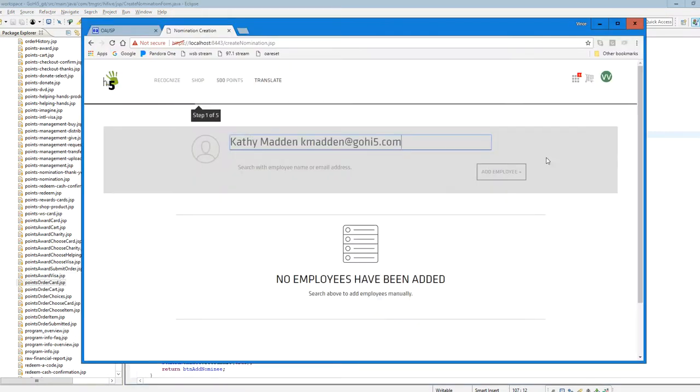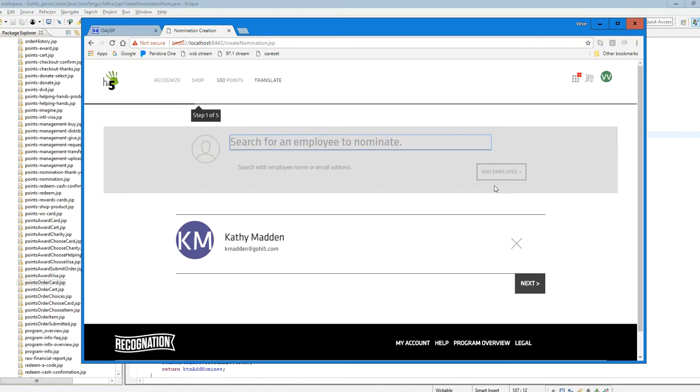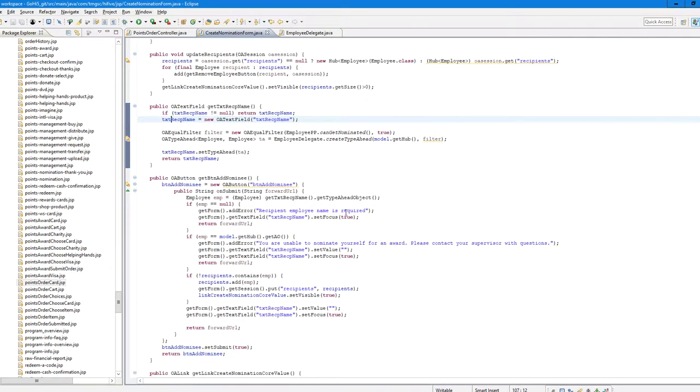Once we select a user, we have the Add Employee button. With this button, we want to be able to easily know who that employee is and add it to the list. So all it has to do in this case is, here's the button for that. That button, like a lot of our controls, has an on submit.